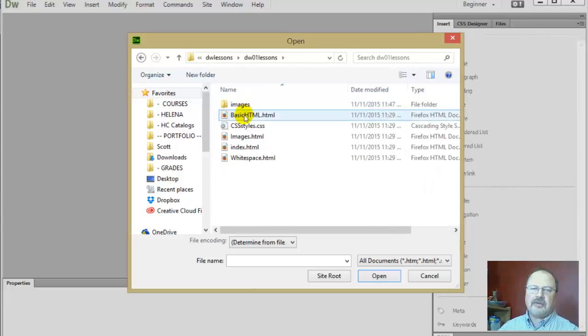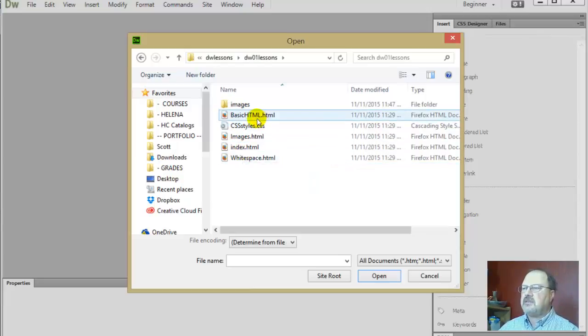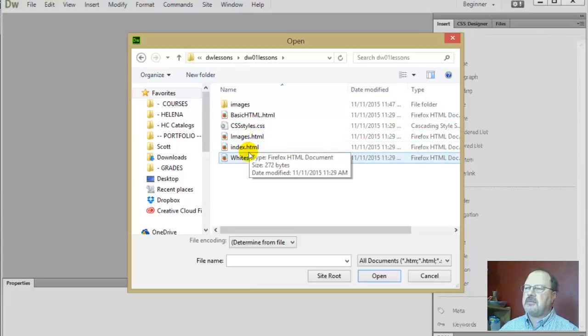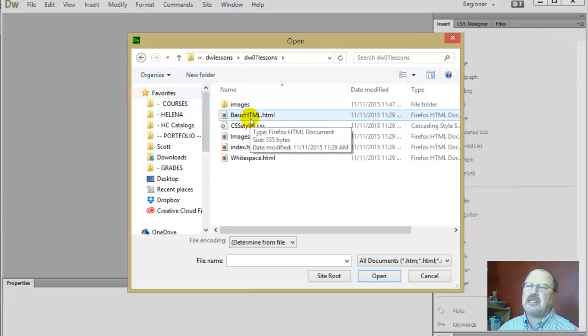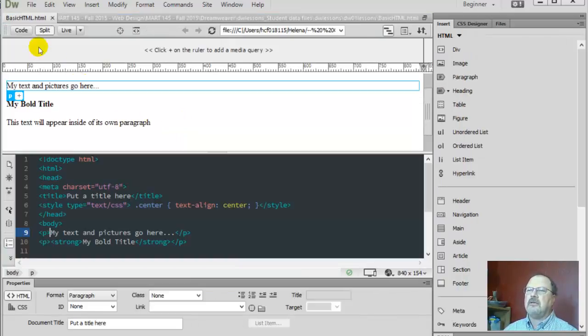Okay, they're all the files that we've looked at in the last video. So we have basic HTML, CSS styles, images, index, and whitespace HTML plus the images. Again, that looks exactly like what you did in the HTML portion. We'll just double click on basic HTML. It'll load.